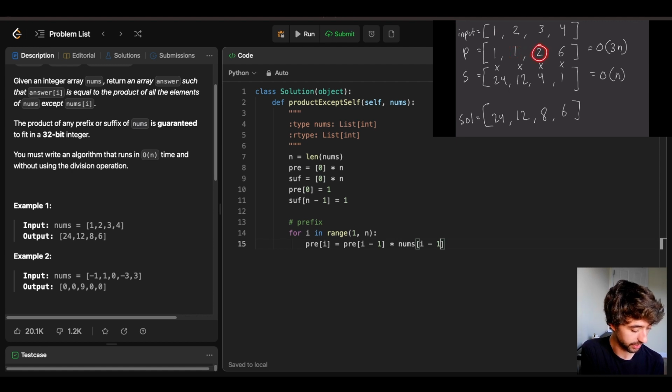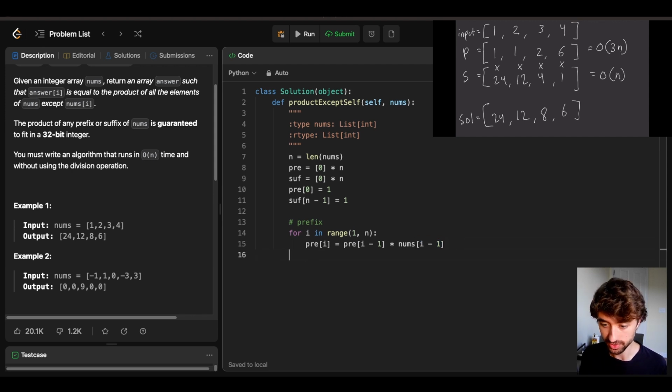So this just ends up being 1. But to get this value here, we need to multiply together the previous value in prefix times the associated value in the input. Because remember, we're multiplying together all of these values to get this. And then to get this last one, which is 6 here, we take the previous value, which is 2, times the associated value in the input. Because again, to get this, we need to multiply all of these together. So we would multiply everything we've seen so far times the most recent one, which gives us 6. So that's why, to get i, we need to multiply the previous value times whatever number we're seeing in the input array. So hopefully that makes sense.